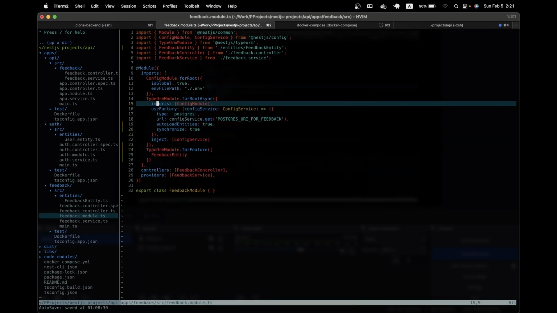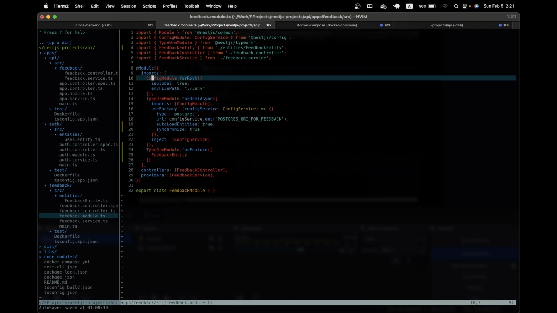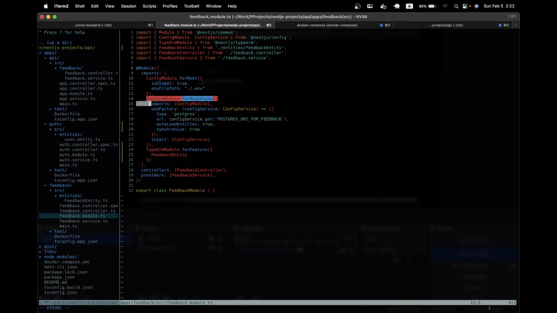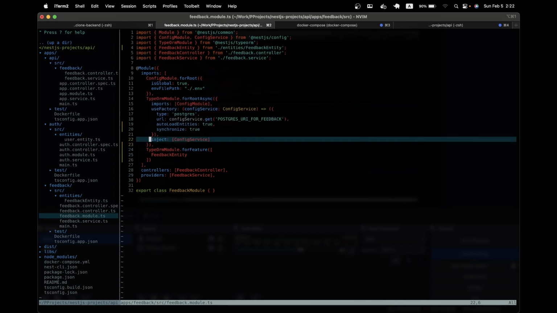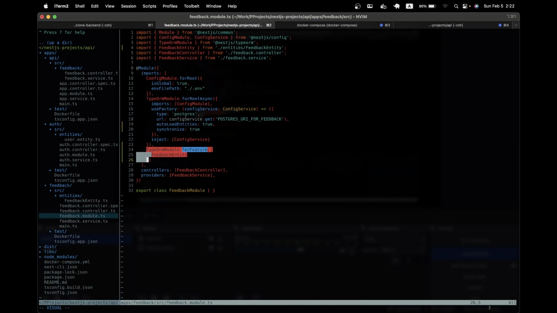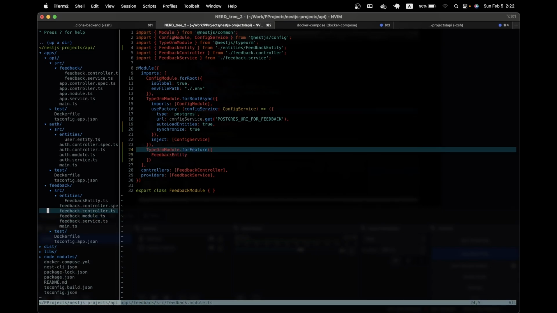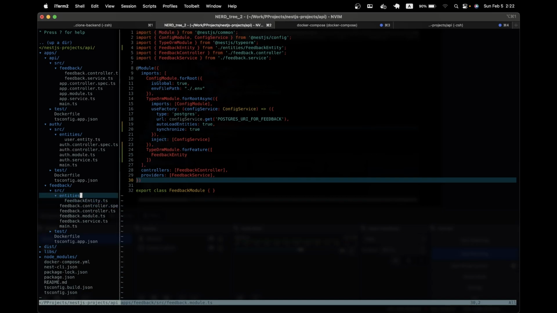So this is how you can add a database ORM layer with this line of code called TypeORM. You have to install TypeORM in NestJS. You can check on the internet how to add TypeORM to NestJS. After that you have to write this code in order to include entities. Then you have to create a folder in source called entities, and create all the data entities here. In the module we don't have to do anything else here. It's fine. Then go to the services, then go to the controller.